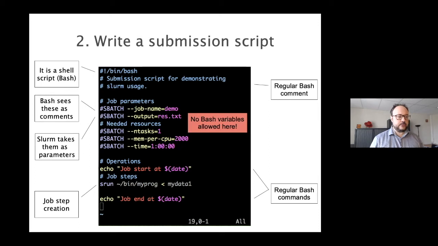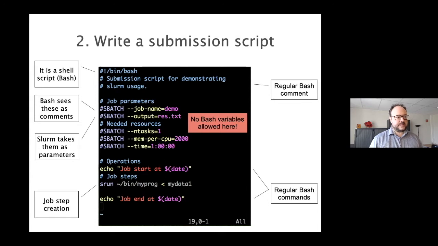Something that is very important is that it's not possible to put a bash variable in here. The reason is that this is part of a command in bash. And so if you put here something that is $ something, bash will not interpret it. It will not expand it. And Slurm does not have the inner workings to expand variables. So here it will not work if you try to put bash variables.